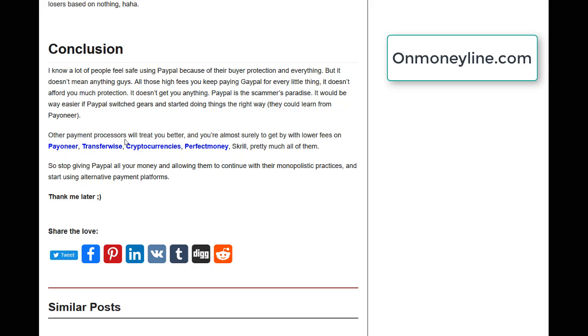The reason they get to behave like this is because they have a monopoly in the payment processing industry. They're number one top dog, right? And so they get to do whatever they want, right? And so that's why it's up to you and me and everybody to start using alternative payment platforms. You'll get more humanity out of them if there's a problem or whatever. And you'll get, in 99% of the cases, lower fees. Lower fees for receiving money, for sending money, for withdrawing money, for converting money between currencies. It's going to be better all around. And as more and more people go to these other and better payment platforms, PayPal is going to lose more and more of their market share. And as they lose market share, they're going to have to start doing things the right way, or fucking disappear.